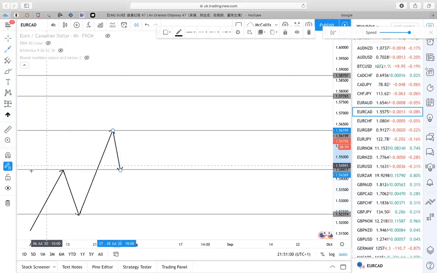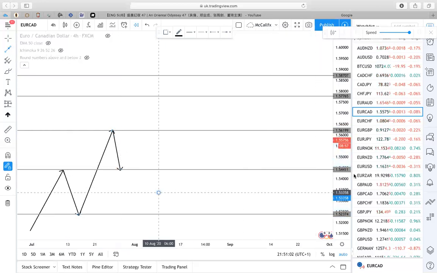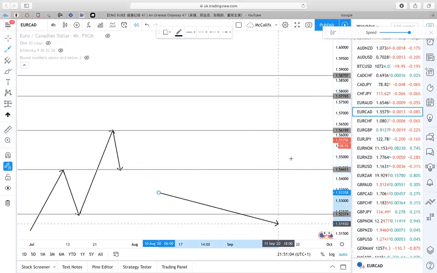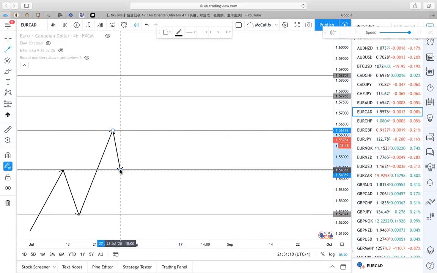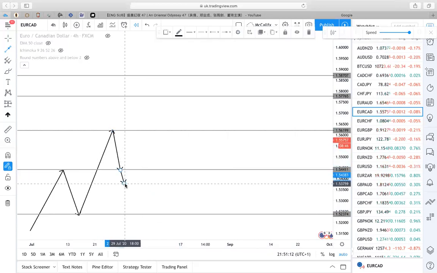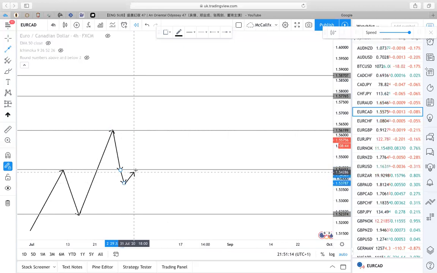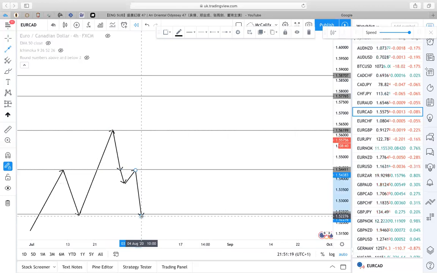I had a line. Let's say this was a trend line, because a trend line could be a straight line. It could be this. It could be that. It's still a trend line. I was expecting price to do what? To go up, but price wasn't able to go up. Price basically got back into my zone. What am I expecting price to do? I'm expecting price to go back into this level, retest, and do what? Go back down. You get it?